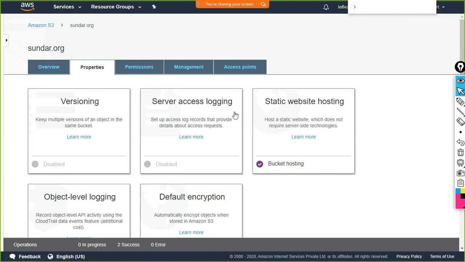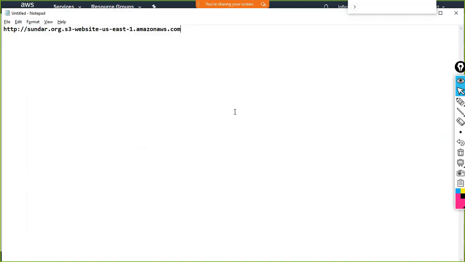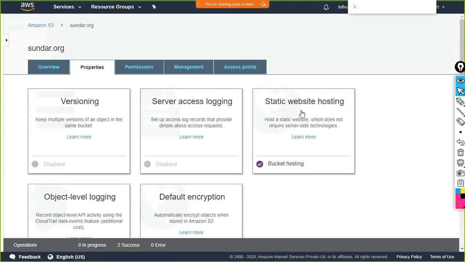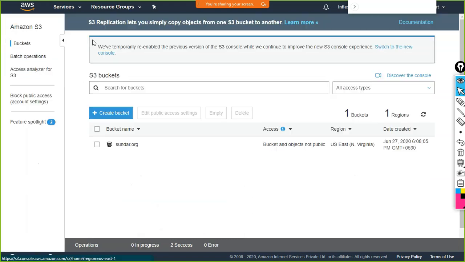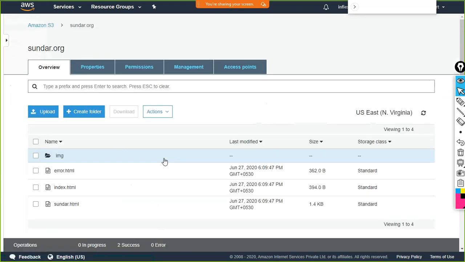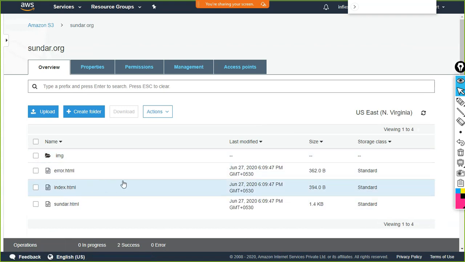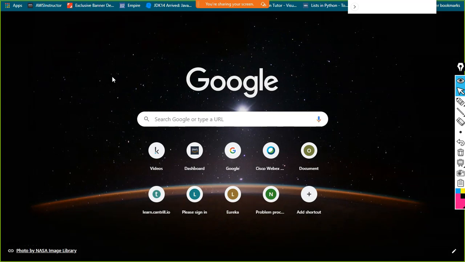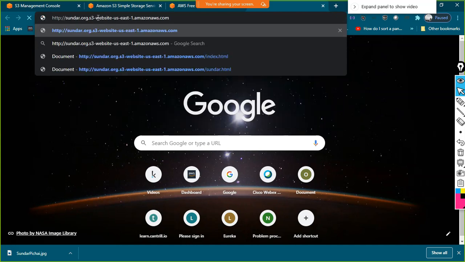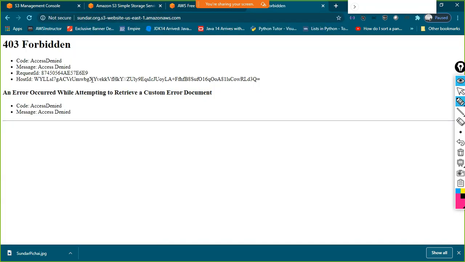Okay. Now what we will do is, let's say I go ahead and use this link to access the static site. Since it's been activated, we need to ensure whether we are getting delivered by this index page or not. So that we have to check. So I'm going to use the link which is offered.